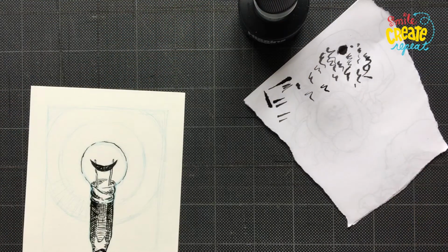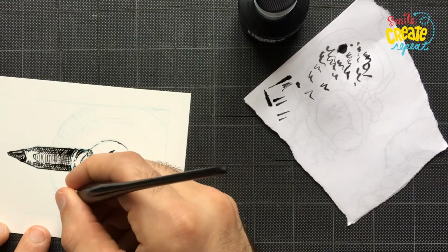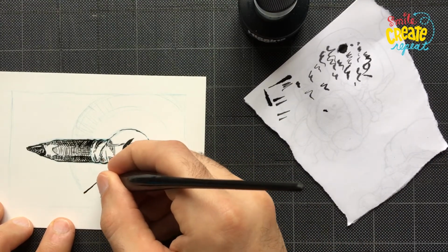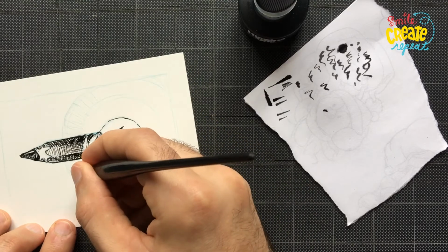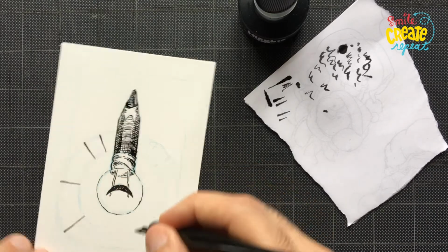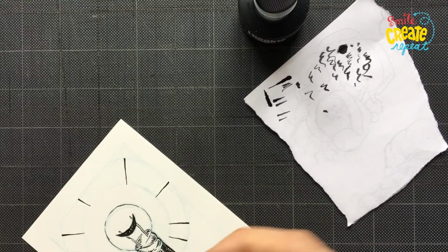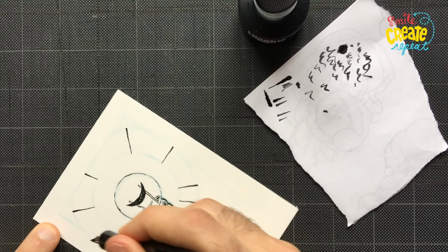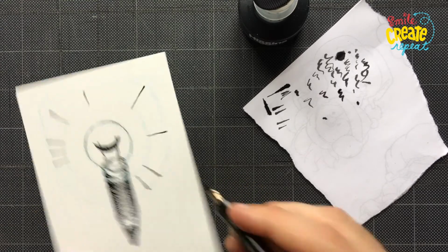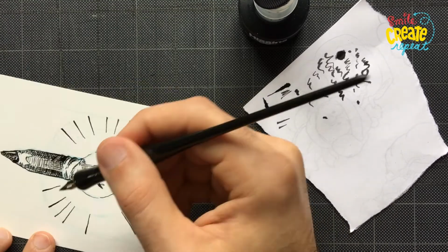And I'm probably going to speed this up for you so you don't have to watch this completely, but I'm going to do some for you. And I'm pulling towards the center, and I'm rotating it so I don't do it all at once, but this might come back to bite me, where if I start getting ink on my hand, which right here it's kinda tricky. And my plan is to have this solid black, and I'm gonna keep like a line right around the pencil, but we'll see. Oh, that one is sloppy.